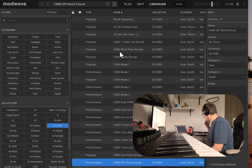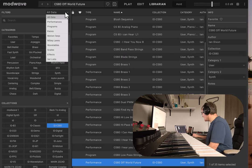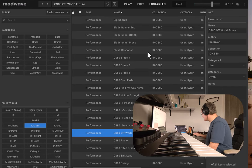So in the collection we've got 35 programs and performances, and I'll just demonstrate some of the performances. You heard at the beginning the Blade Runner end and the beginning titles. I'll explain those. So we're in alphabetical order, so I'll just have a quick whiz through those. There's a couple of extra ones that I've put in here.